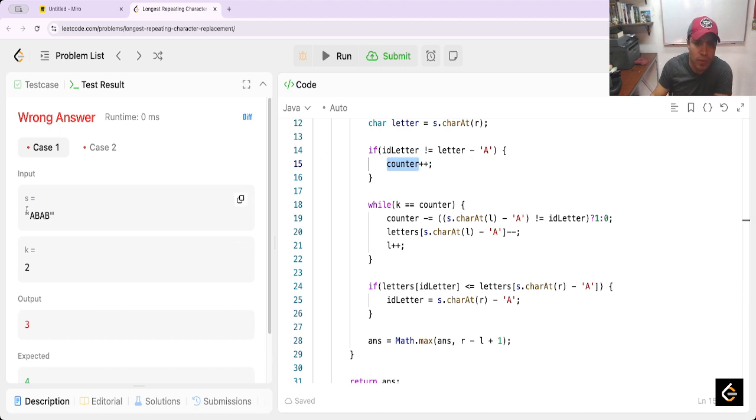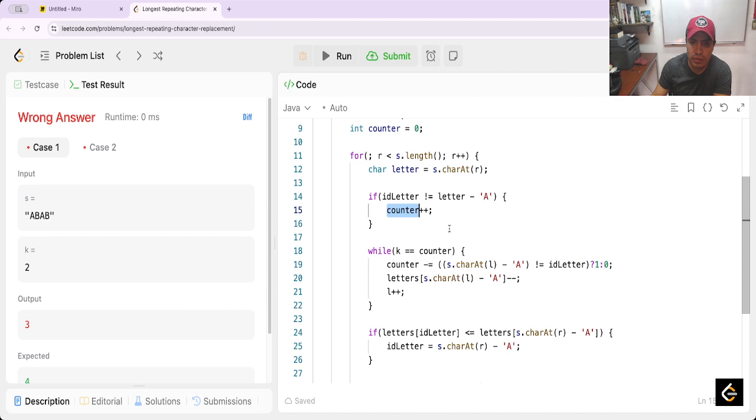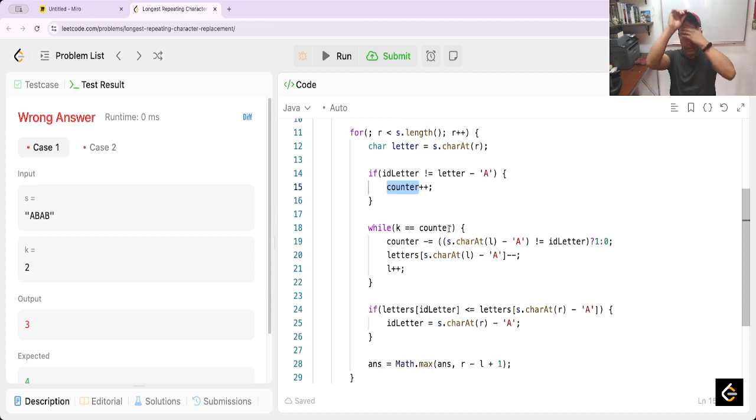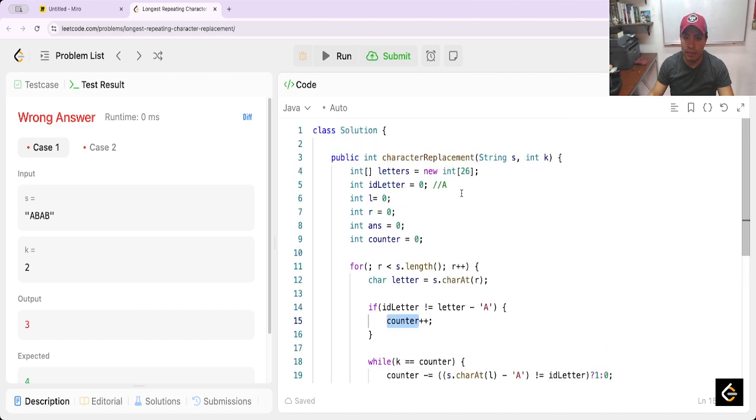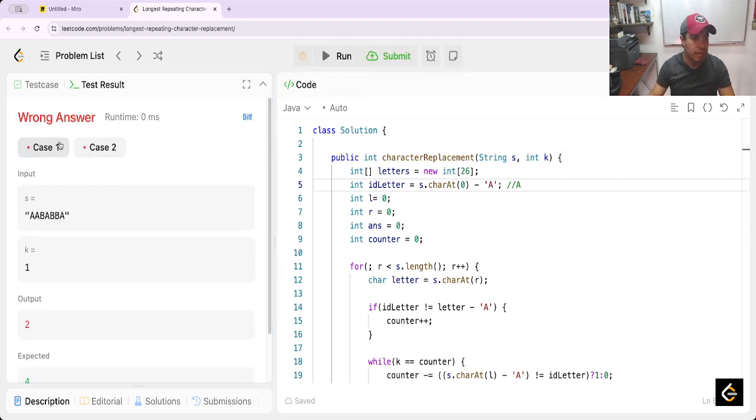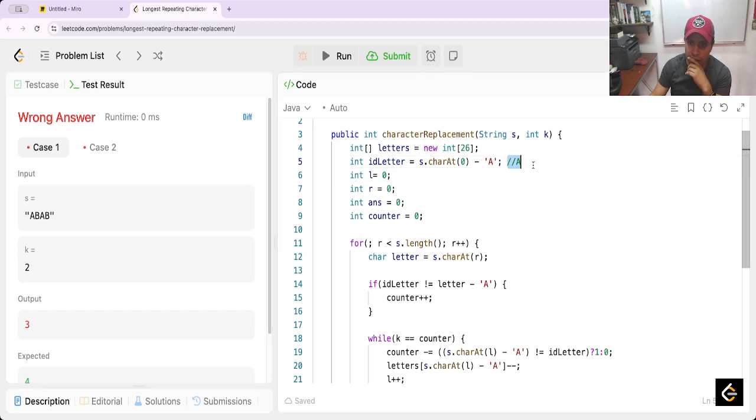Return 3, why? We get the first letter that is A. Next we ask, you know what? Let me change this for this. charAt in the index 0 less A. But it's right.